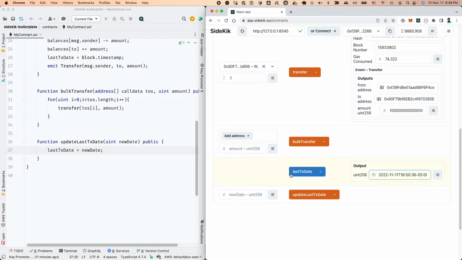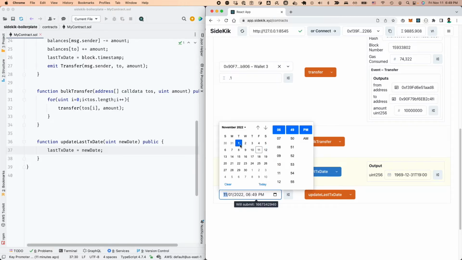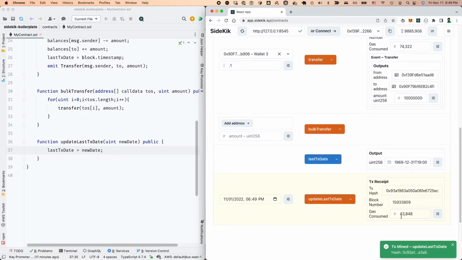Let's see. So last transaction date right now is epoch time, and I want to set it to November 1st. So I need to know the Unix timestamp for November 1st. Oh, luckily, I have this. Hey, cool. Okay, so you can see here, we'll submit the actual timestamp we need to set. Okay, see cost of some gas. Let's check this. Hey, it's correct. If you want to see it, the chain actually has this value, but we are in the UI casting it so we can see it and it's easier to understand.